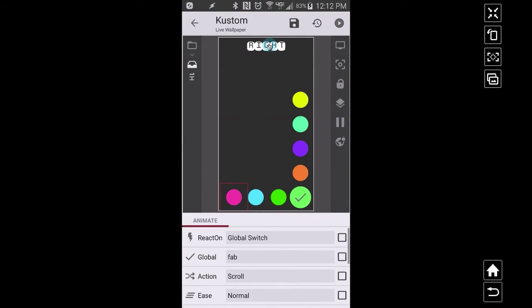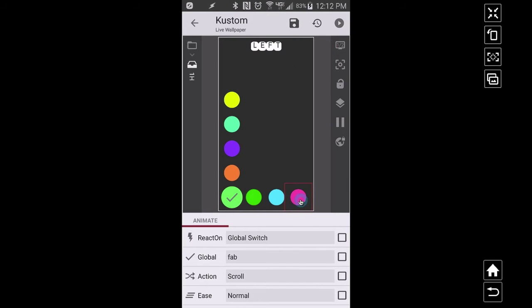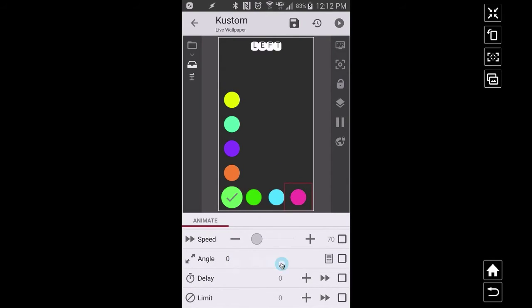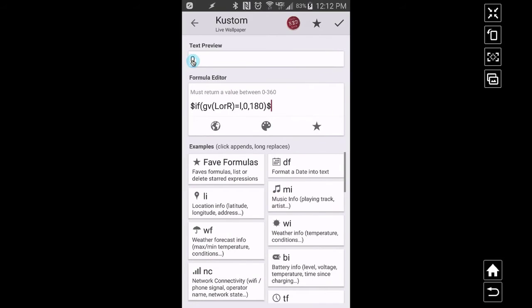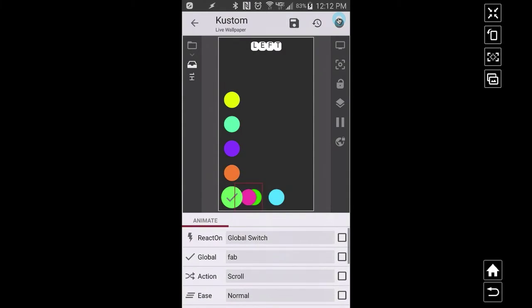But if I switch this back to left, now if I come down here to the code, I'm not looking at that. I'm looking at what's getting returned right there. It now says 0. So I hope that makes sense. That's how we can quickly handle left-handers or right-handers, creating floating action buttons with docks like this. If you're left-handed, you might want it on one side. Right-handed, you might want it on the other. It's up to you. But that's the big gist of it.